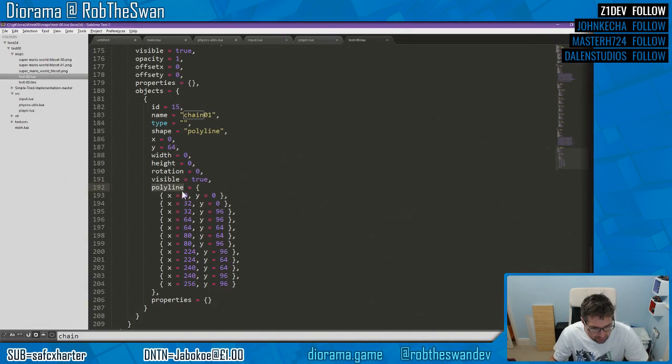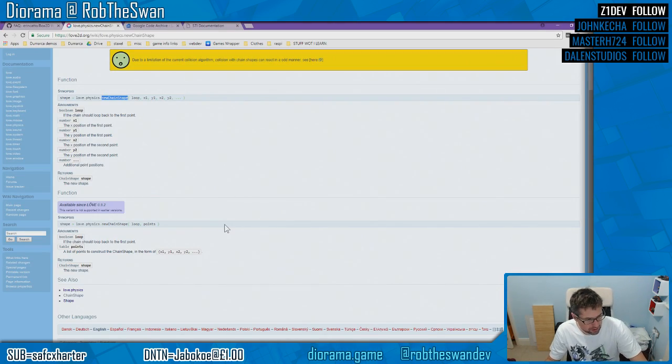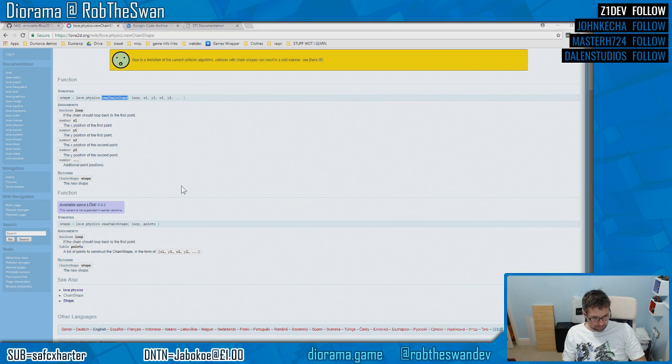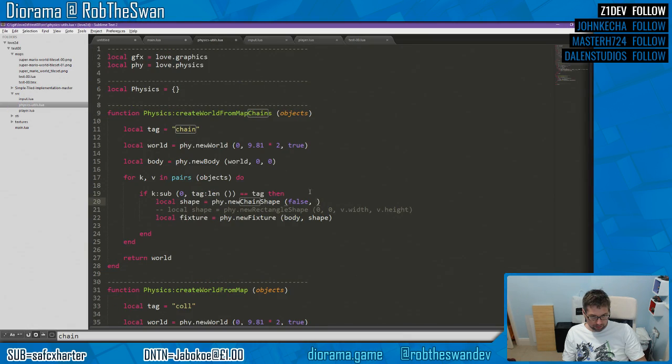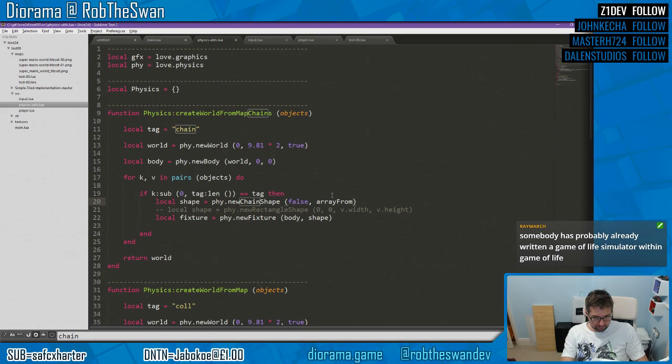Yeah, even that's not going to work because this has got X and Y labels. That's a bit of a shame. Array from X, Y, array, something like that. I don't know what to call this.